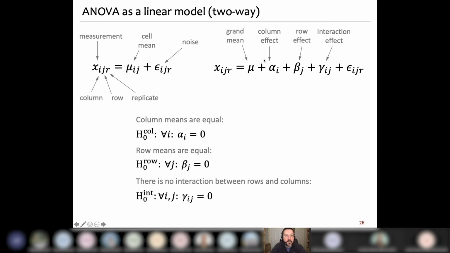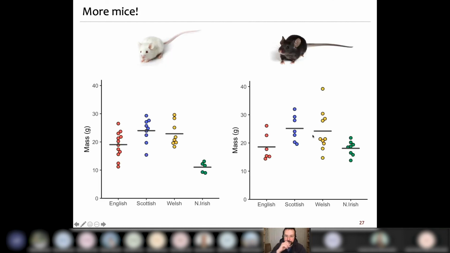That means there is no column effect, just like in one-way ANOVA: all alphas are 0. The second null hypothesis is that row means are equal. There is no effect from the row, and then we require that all betas are 0. And finally, the third null hypothesis is there is no interaction between rows and columns. All gammas are equal to 0.